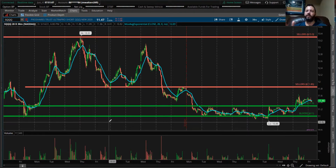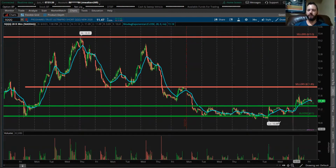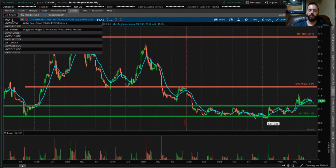Now, the reason why I got involved in this position, because I am a technical trader. The macros, the fundamentals, yes, they play a part, don't get me wrong, but with the valuations already so high, they kind of go out the window a little bit, just a little bit, not really totally out the window, but I like to trade on technicals because they obviously have a very clear area. So looking back at the last week and a half of trading, the NASDAQ market, I'll show you with the Qs, actually /NQ.